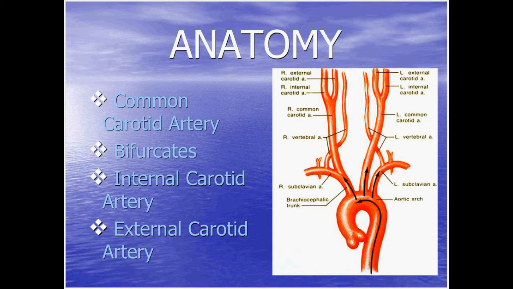Okay, anatomy. Right here, where the arrow is, that is your foramen lacerum. Your foramen lacerum is this hole right here. It is where the internal comes up and breaks through the bone. Our brain is held up by the skull base, and this is the hole. It's right on the other side of our nose, where the internal comes up, loops behind the eyes, and then forms our intracranial vessels.